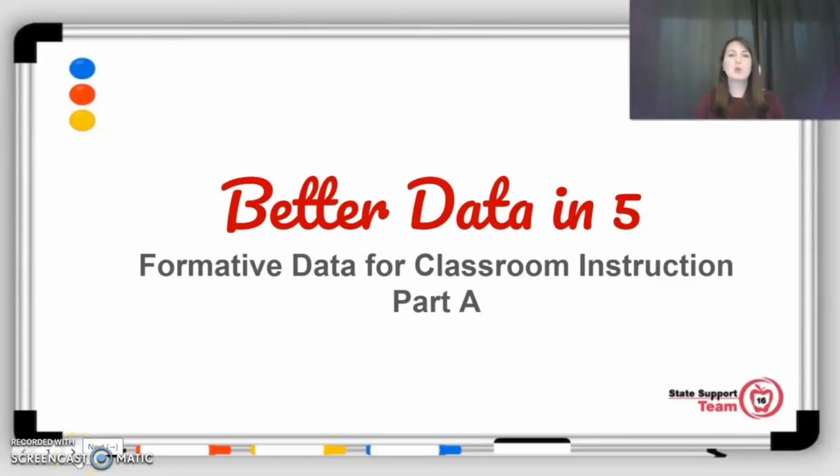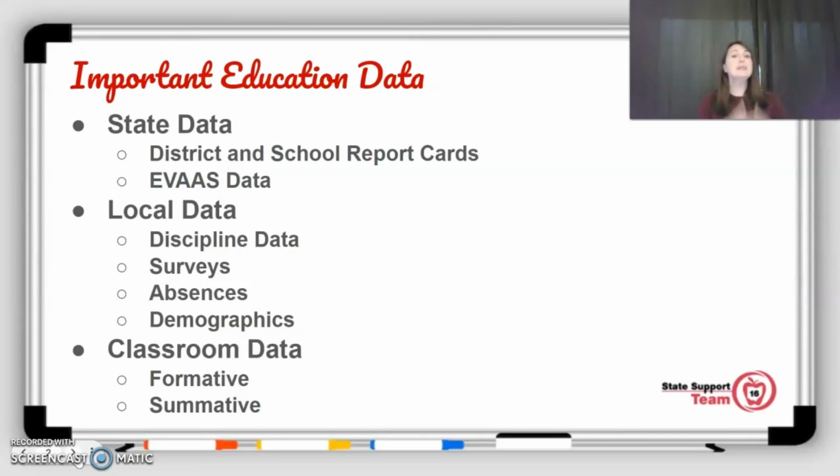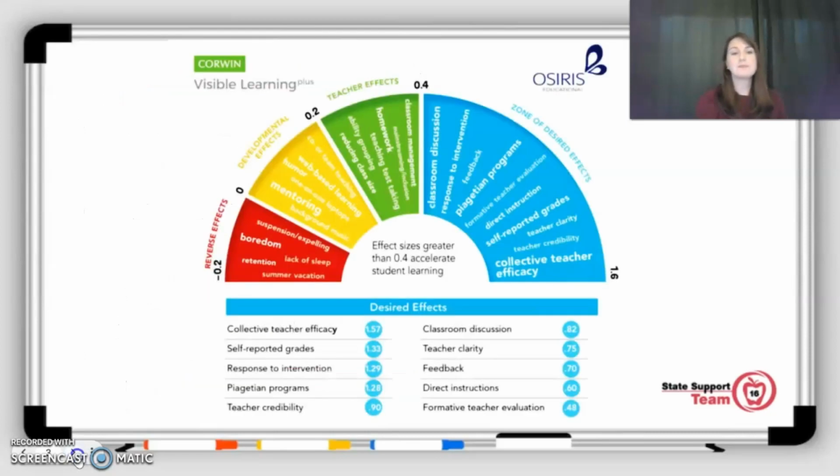In this episode, we're looking at formative data for classroom instruction, and this is part A of a two-part video. So, education data, there's a lot of it. We have state data like report cards, local data like discipline data, parent surveys, absentee information, student and teacher demographics, and then classroom data. And we're really going to be focusing on formative assessments today.